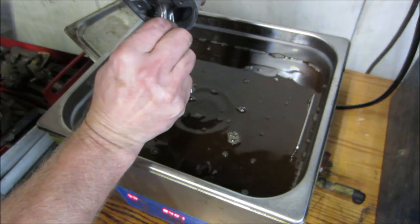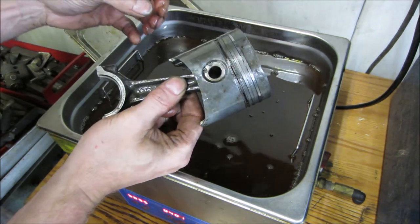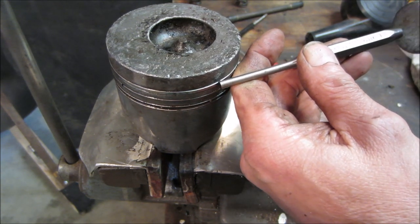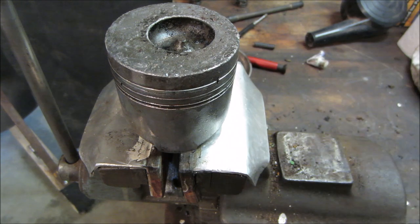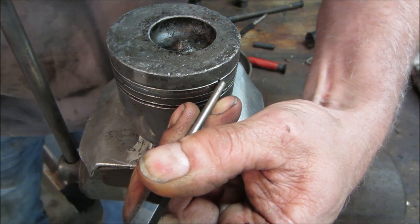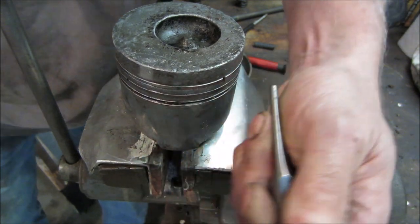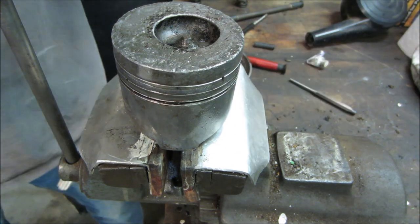That's warm. Let's go over to the bench, see what we can do about trying to get those rings to pop back out. Our next challenge is to try to get those rings to move. Have to get a little smaller punch when you get down in that groove. I can get a tinier punch, I can get dropped down in that groove a little bit more. I thought the larger one, with more surface area, would have helped us.